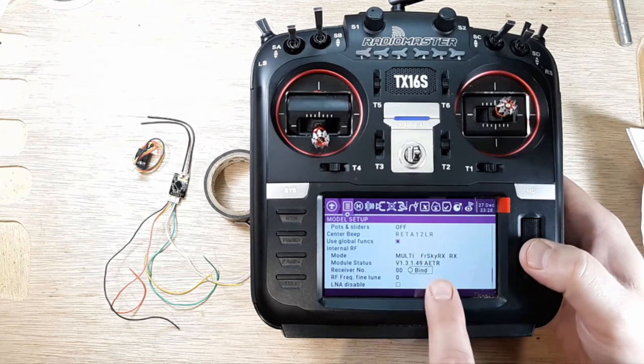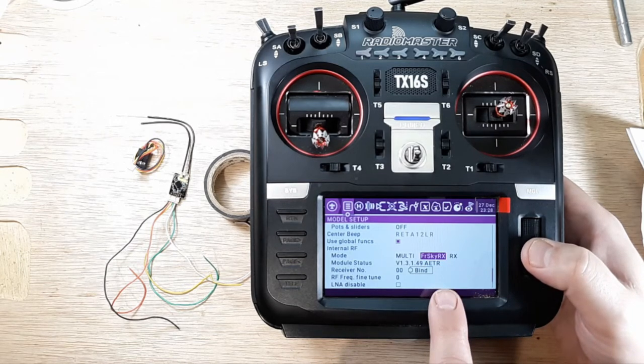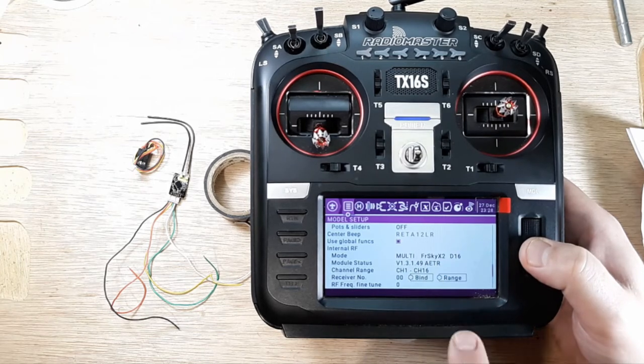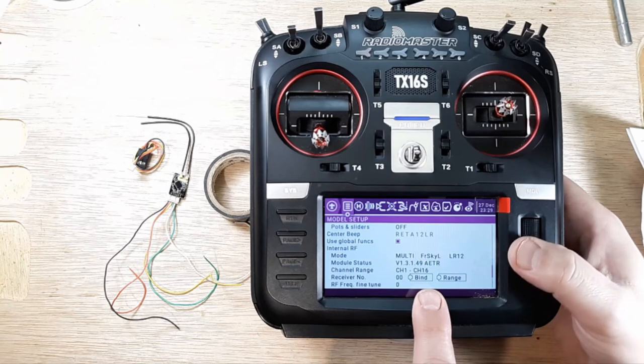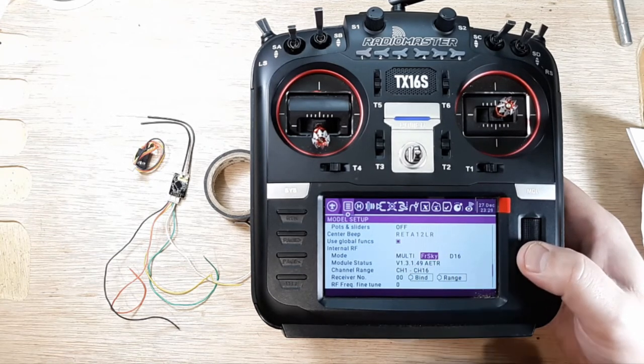See, this is the one. I mean, there's some that said that this worked with the V2, I couldn't get anything to work with that. And then there's another one here, X2D16. I wasn't successful there either. So I really kind of bounced around and thought, you know what? There's nothing wrong with FrSky D16.